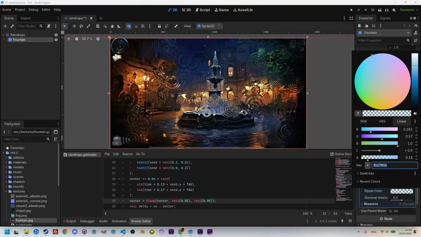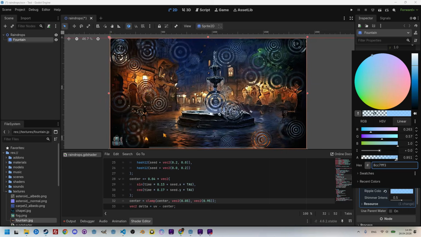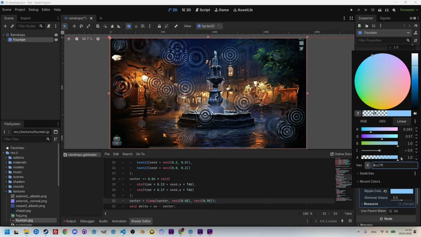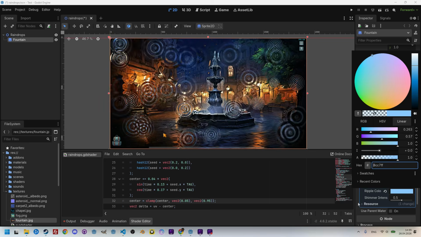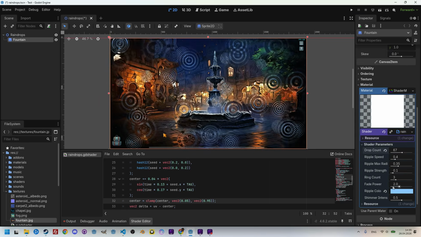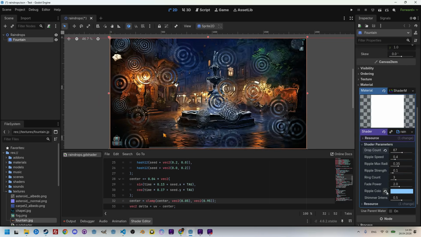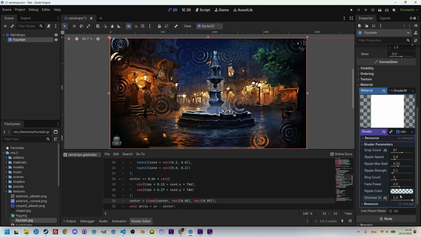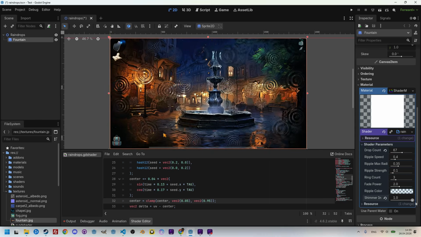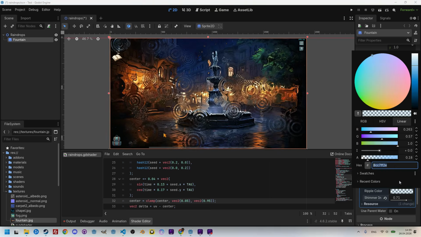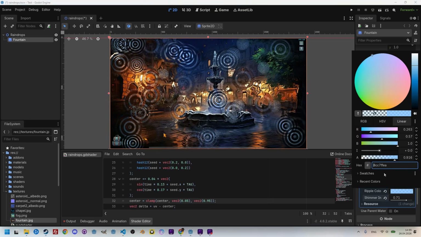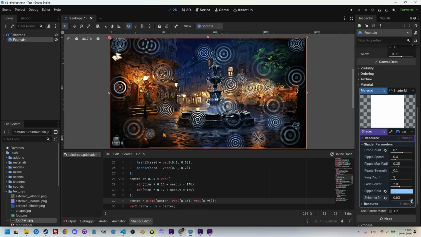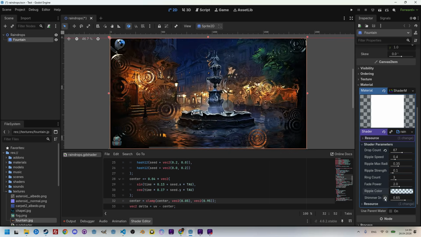We can change the ripple color. So for example, if I increase the alpha value, now it's much more prominent because it is no longer almost transparent. So let's get back. And of course, we can change the shade as well. And the shimmer intensity, yeah, probably if I keep it less transparent or opaque, we can observe the shimmer intensity better. Yeah, this is it.